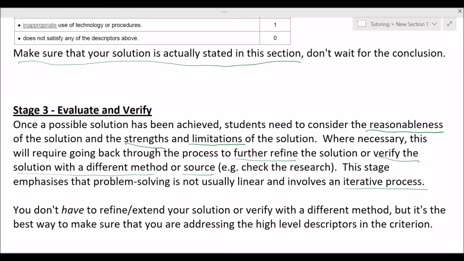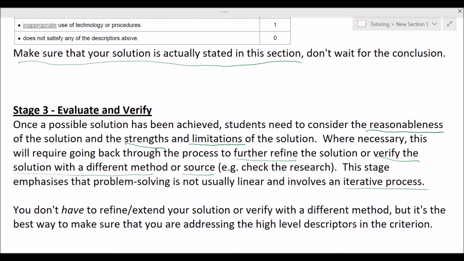Sometimes I see particularly high-achieving students that just give me the perfect answer first go. And what they've done is they've hidden all the work that happened behind the scenes because they don't want people to see that they got things wrong. You do actually have to show me the process, the journey you went on, so that we can see that you have made refinement to your model.